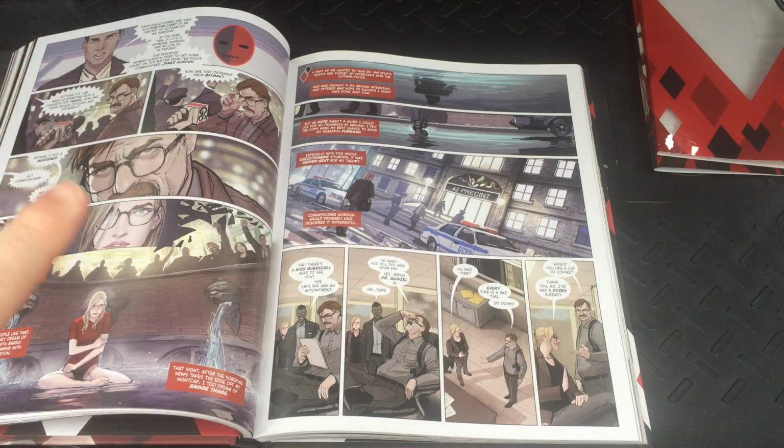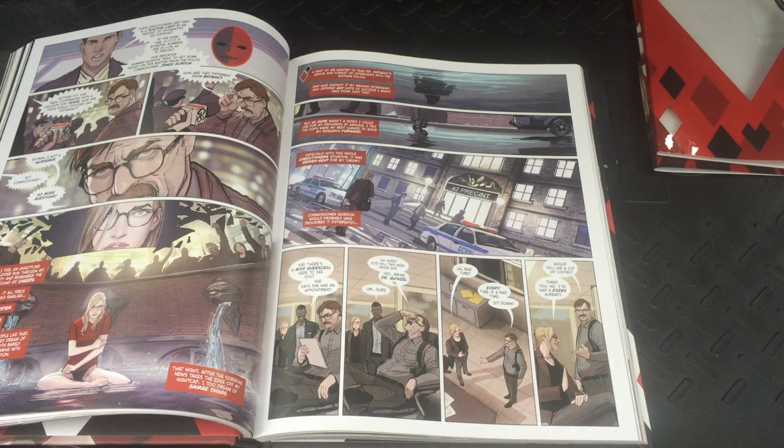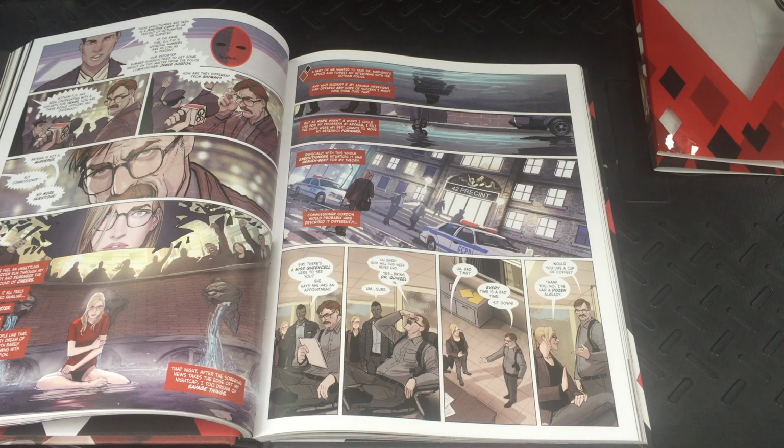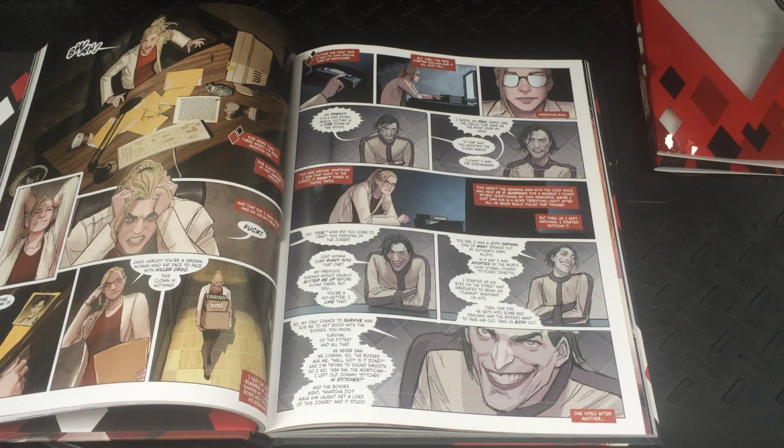But this, in essence, is a quasi origin story for Harley, and it opens up where she is an up and coming psychiatrist who carries some baggage with her. When I say that, it's more the stigma in society, how she's being treated, where she actually had an affair with one of her professors in college, and that got around a little bit. So as she's trying to come up in this world where she's known as a talent, there are rumors going around that are tarnishing her reputation a little bit. But she's coming up with this project where she's using empathy in a way to help reform criminals.